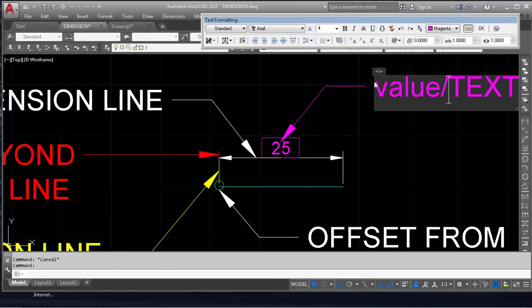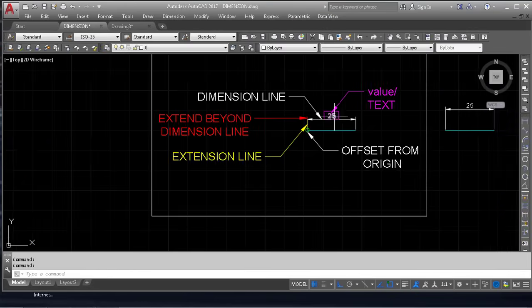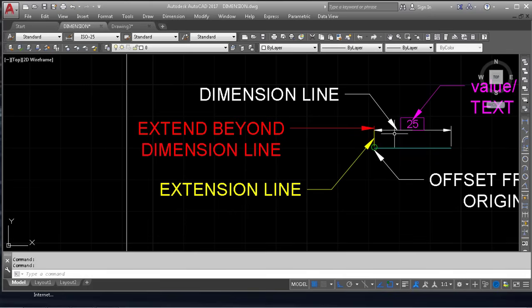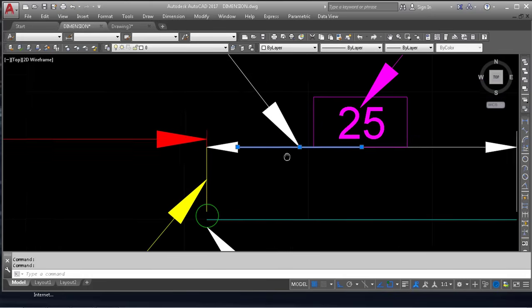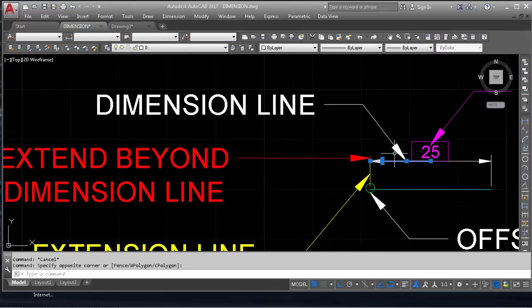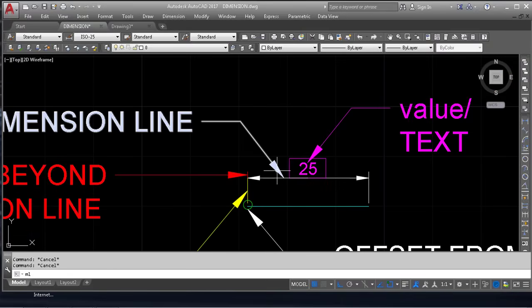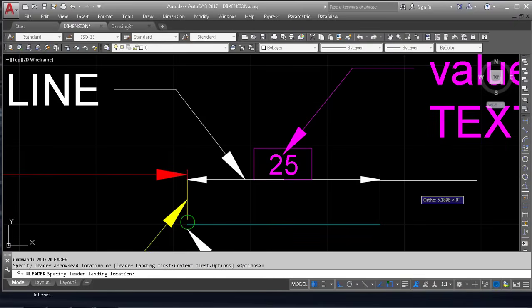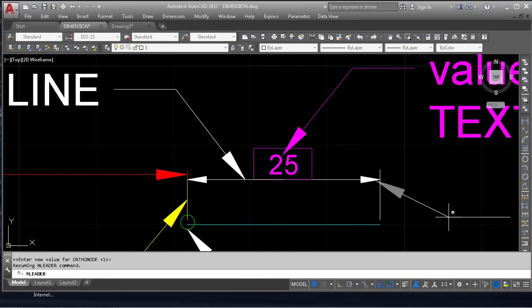And this one is called dimension line. This small line, this side or this side, both are called dimension line. And this is called arrow.